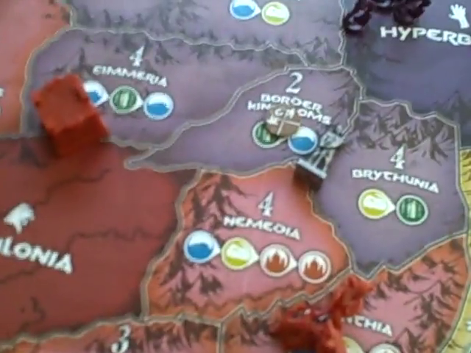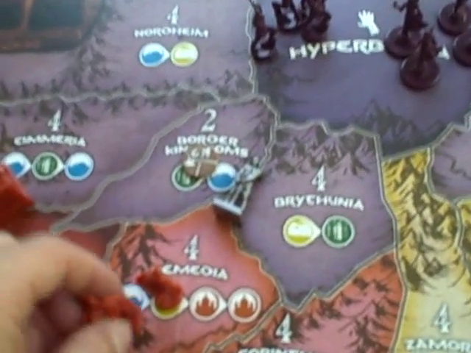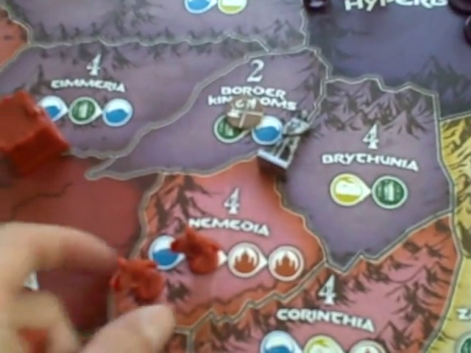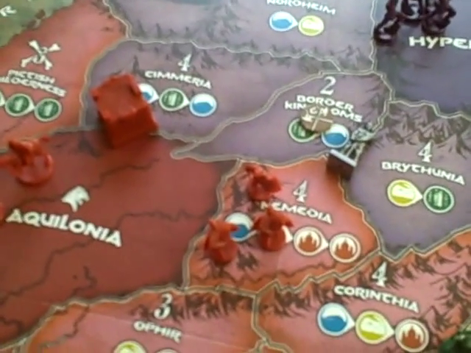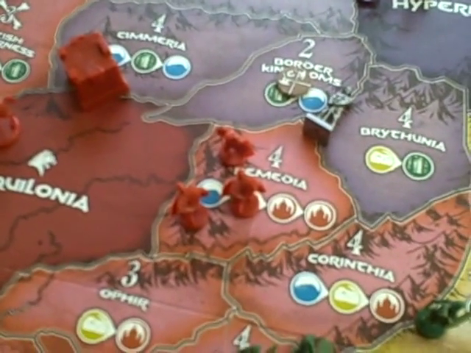I forgot to mention one thing in a campaign, is that you can do a forced march, which means, so I just won this, I get to move there. I can lose one of my army guys and immediately start another contest, which is helpful if you want to try to capture something in one turn, or capture multiple battles in one turn.